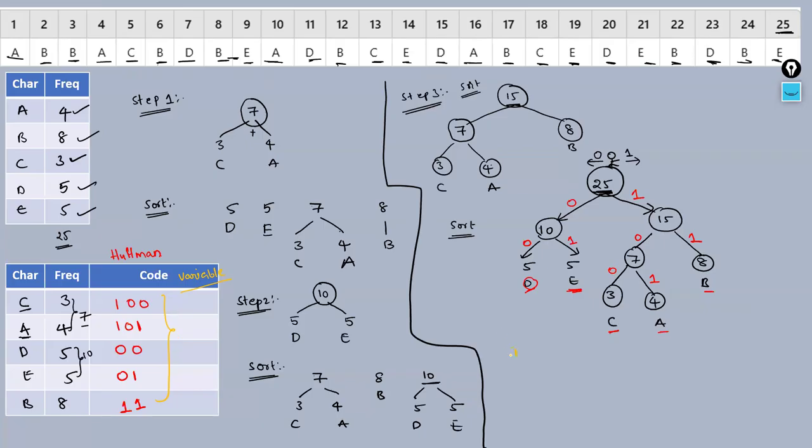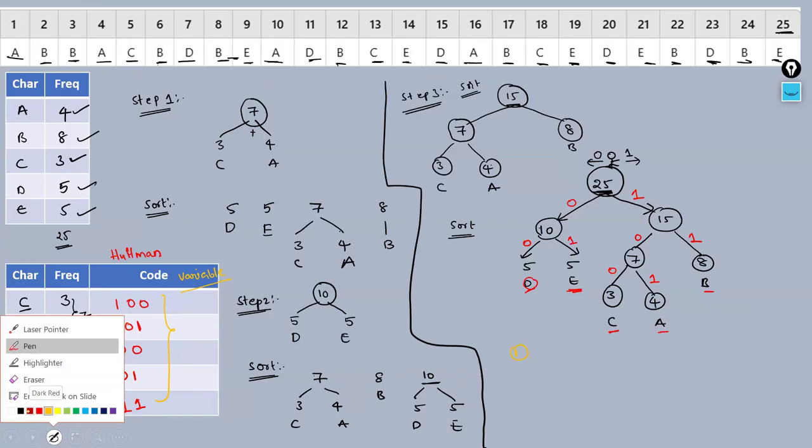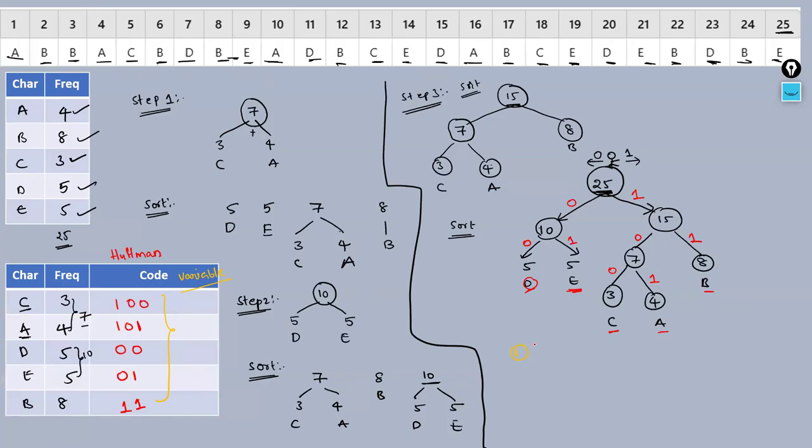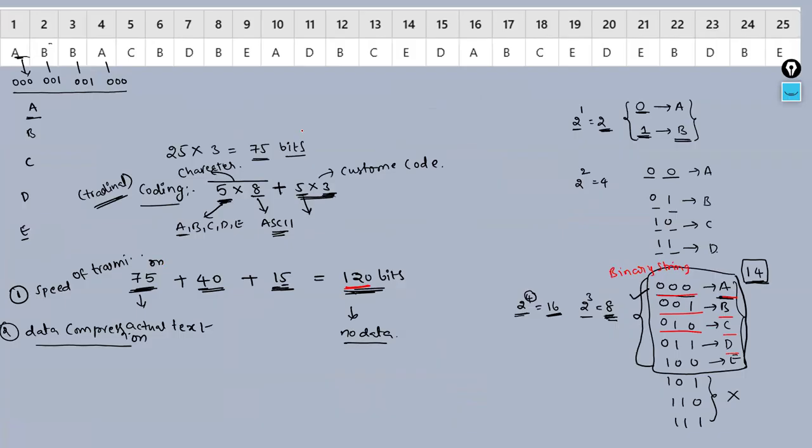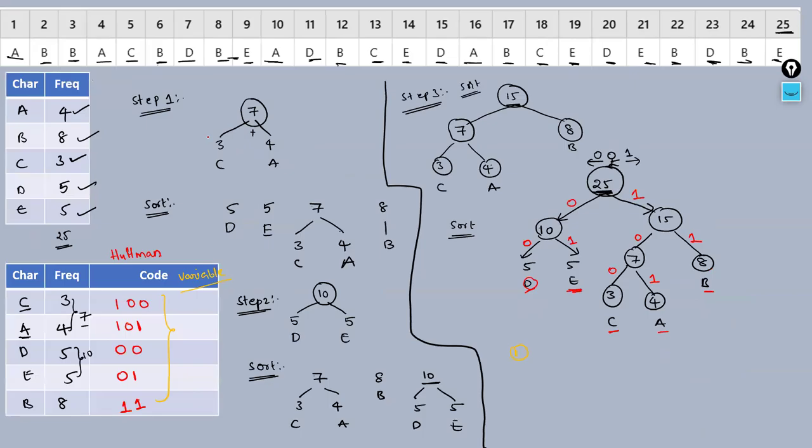First one, what can I write? Number of characters. So can I go directly for 25 into 3? No. Previously, I wrote directly 25 into 3. But this time it is not possible because every character is represented by a different length of string.